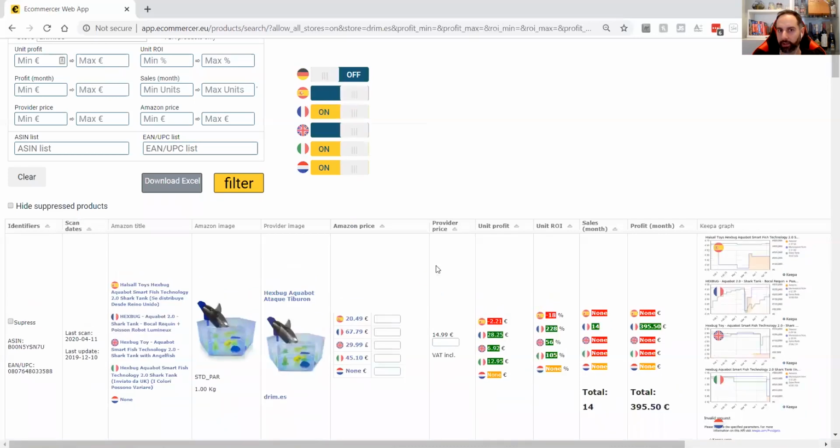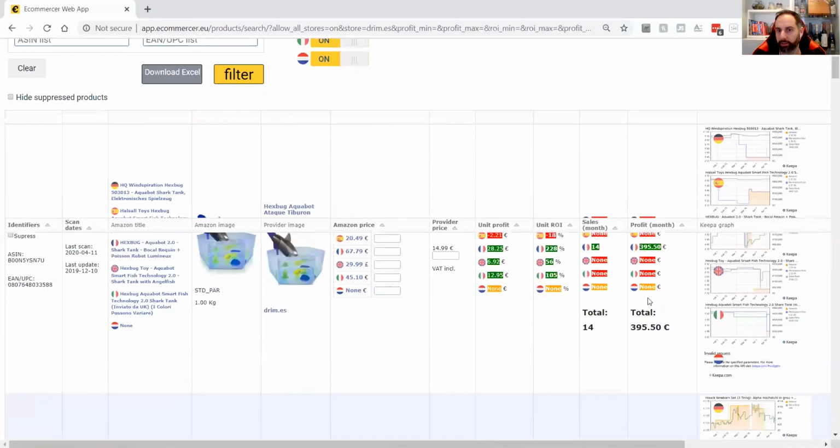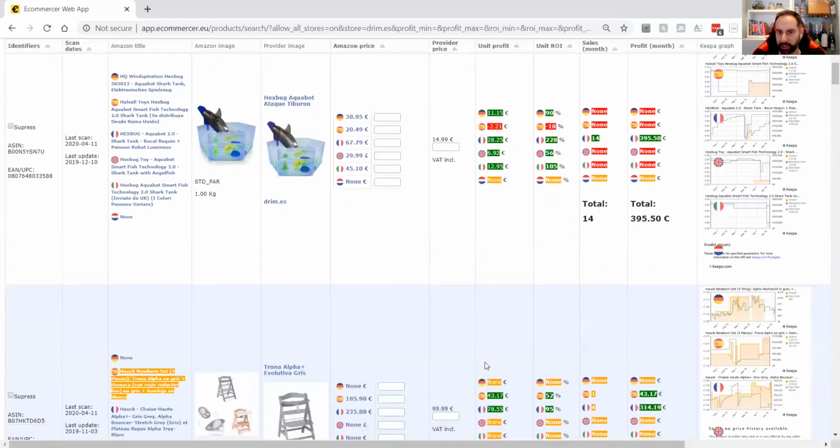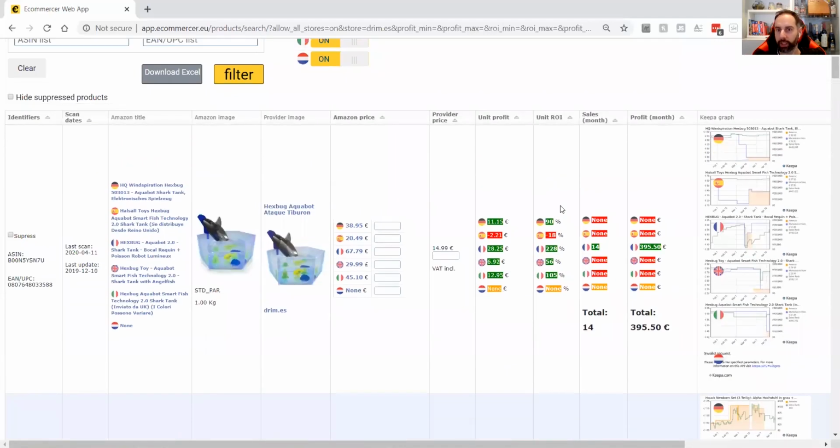If you're selling all over Europe, you can keep everything active, so all the values are visible. But if you want to disable a certain marketplace, you are free to do that, and it will stay the same for all products. So going one by one on these columns.